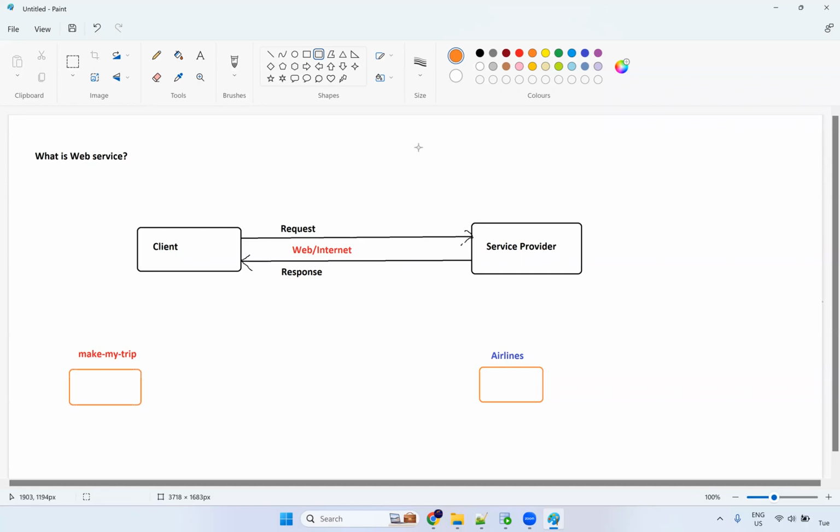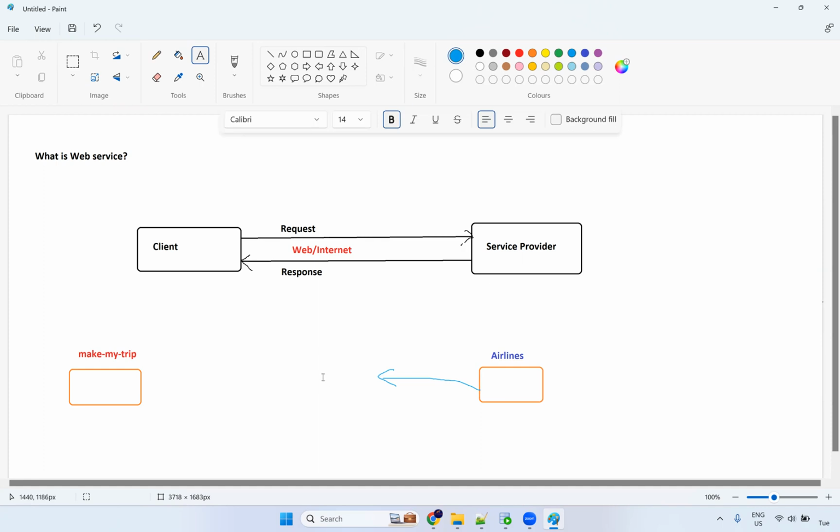So what will we do? Normally, Make My Trip will request this airlines through the web, and this particular airlines will give a service over the web. So this service is called a web service.